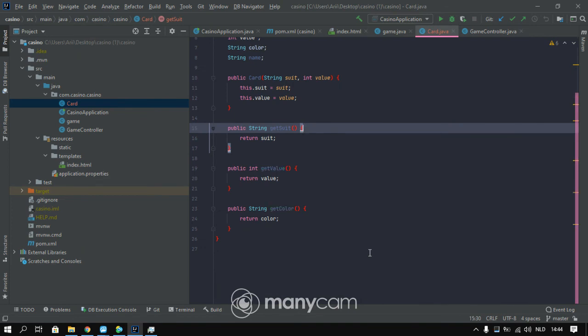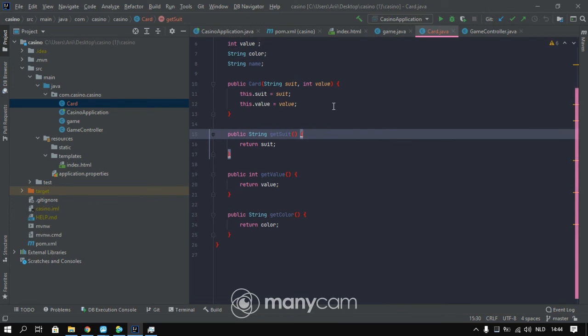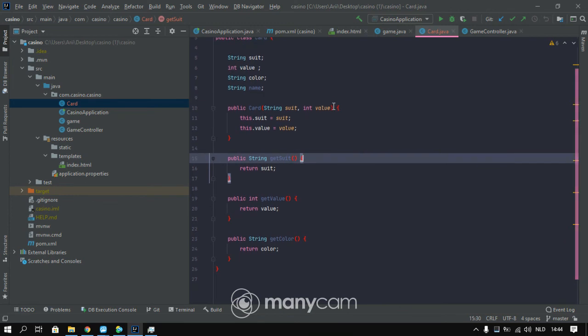As you see, this is just a simple class to begin. Now in my constructor we have to initialize them.